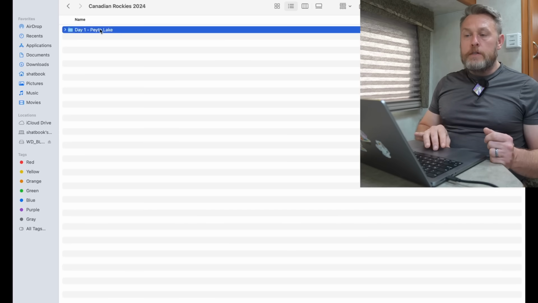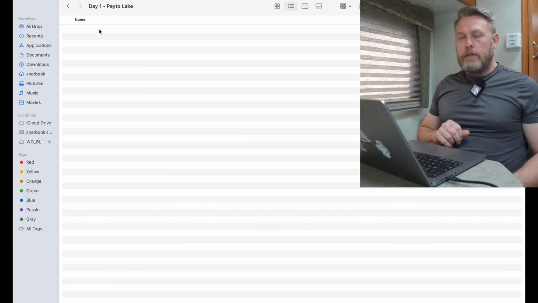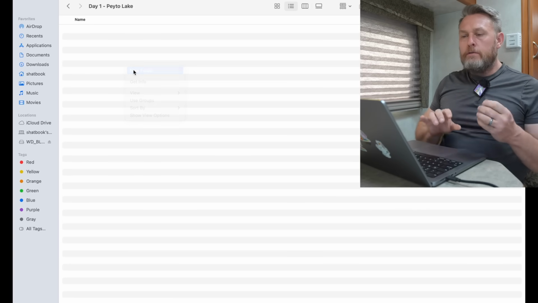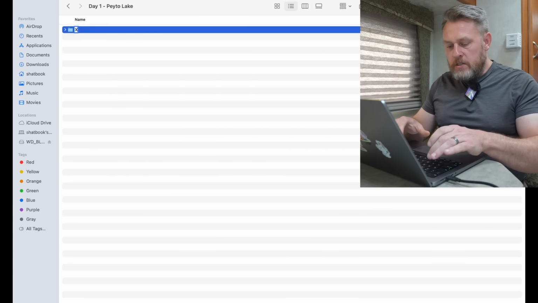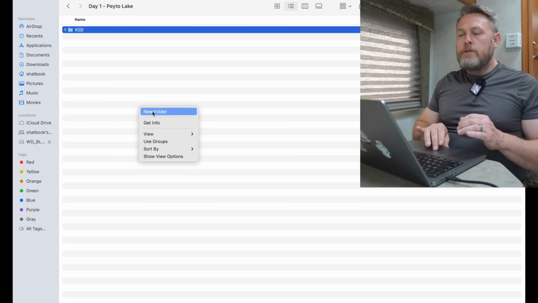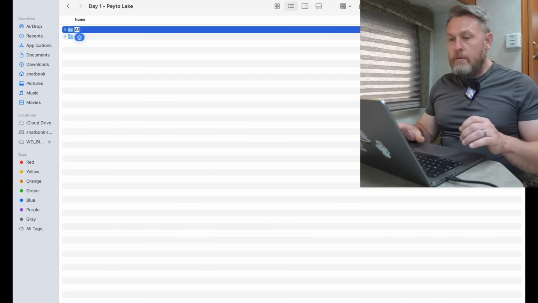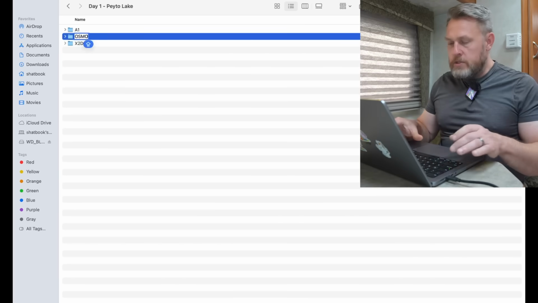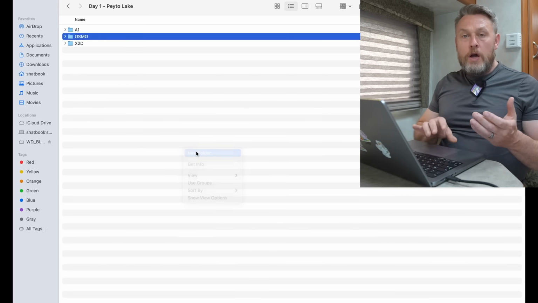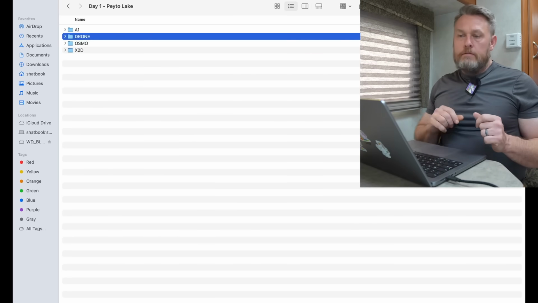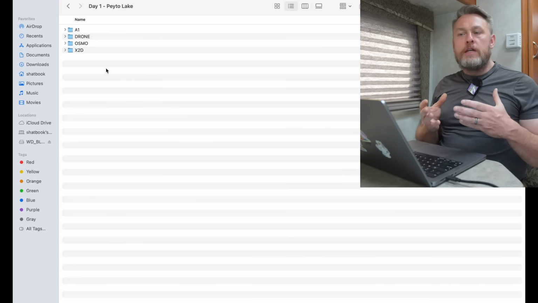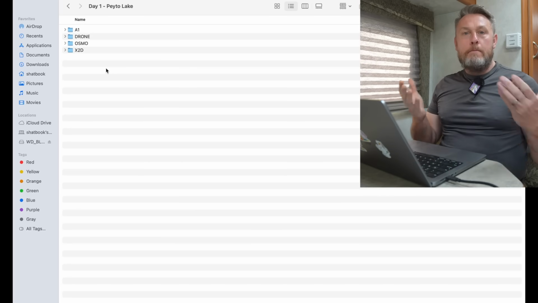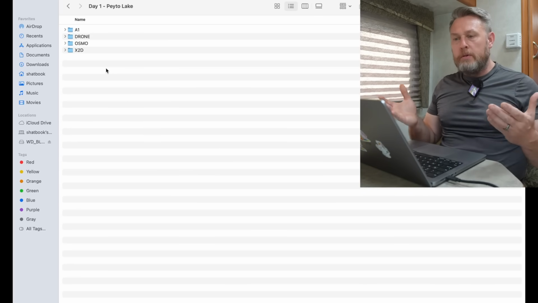So the next thing that I do is I go into my day one location folder, and now I'm going to create folders based on the device, right? So I'll right click here, new folder, let's say X2D, so that's the Hasselblad X2D. Maybe I'm shooting stuff also with the Sony A1, so I'll give that one A1. I know I'm going to be shooting stuff with the Osmo because that's my vlogging camera, so I'll just type in Osmo, and maybe I'll be shooting as well with the drone, so I'll give that a folder name. So now I've got 4 empty subfolders within my day one location subfolder inside of my master trip folder, right? So it's a whole bunch of subfolders.